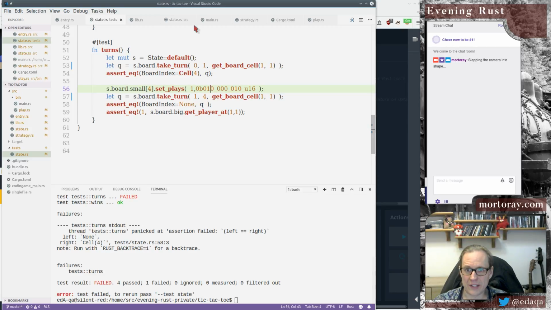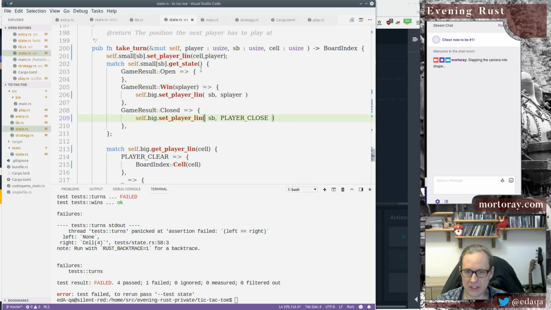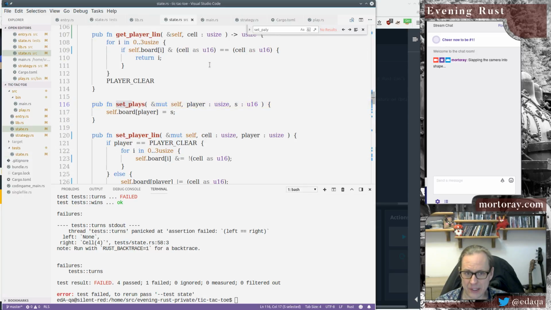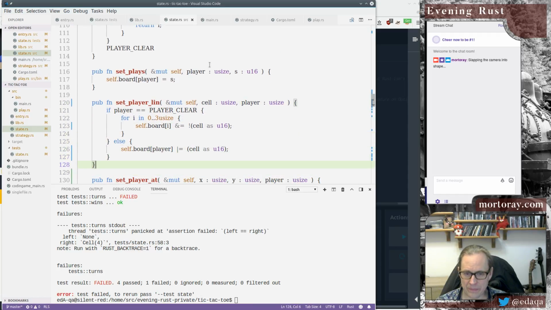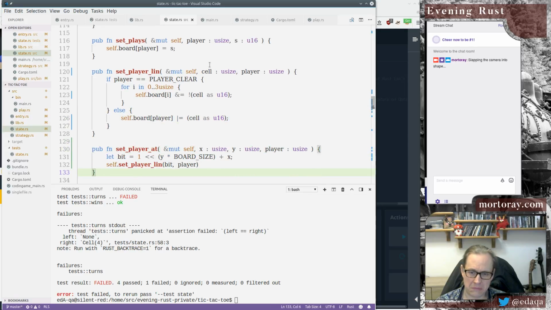Cell 4, so at least it recognizes the cell, but why is it wrong now? What happened now? Set player lin somehow wrong. Or equals cell, that should be fine. And 1 greater than board size plus X, that should be fine as well. Is this bit correct?